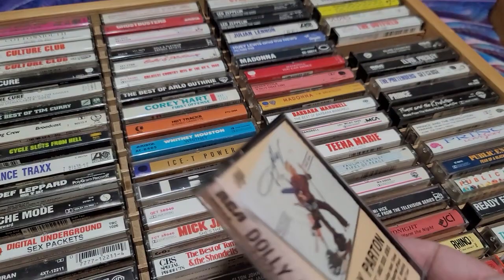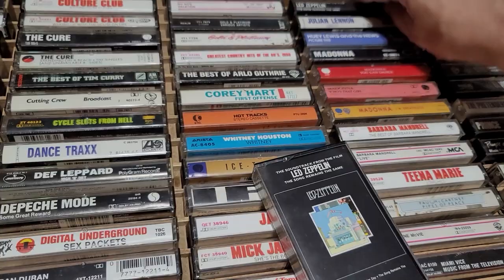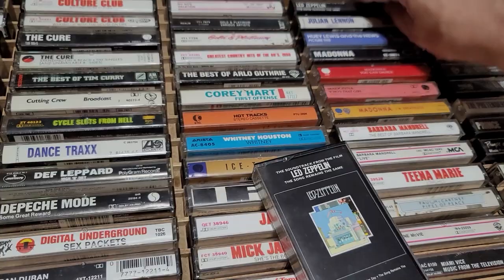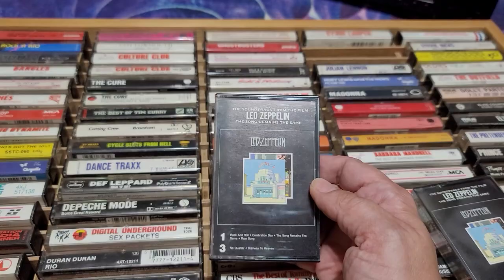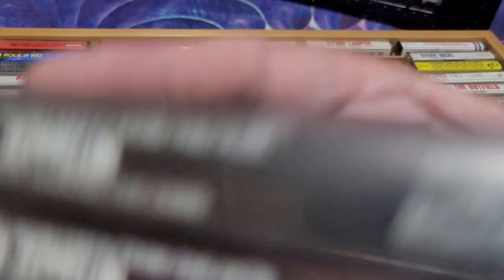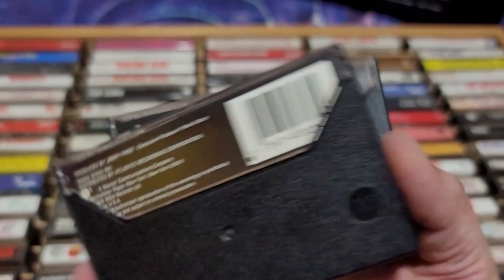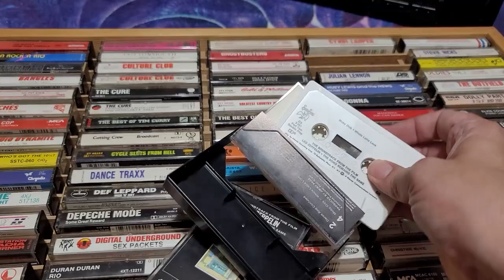Here's an example: this Dolly Parton budget release — a 10-song album where they just took two tracks off and called it a budget release. That was really popular. I said I got rid of all my Led Zeppelin, but I still have this 'The Song Remains the Same' cassette — this is wild. It has side one and side three on this cassette, like those old double records with sides one and three on one record, two and four on the other so you could flip them. But what's the point of that on a cassette? One and three are listed on the front, two and four on the back of the other cassette, but it came packaged so you couldn't see any of the tracks — and of course one of those early cassettes with no artwork whatsoever.